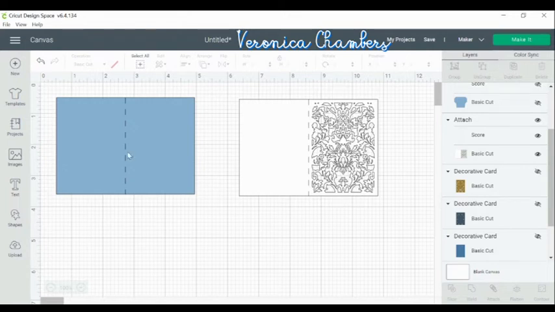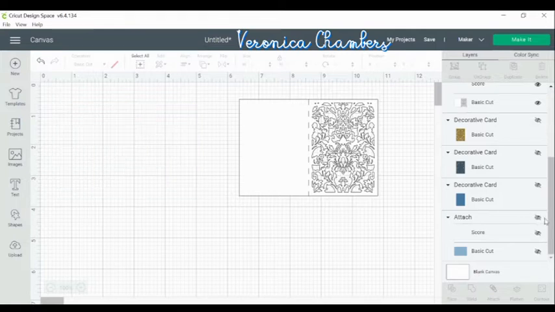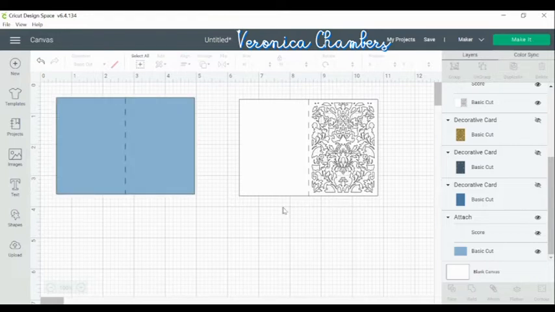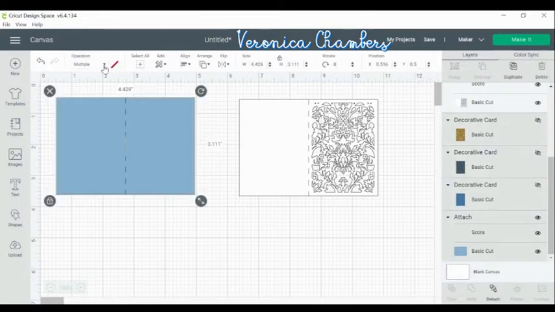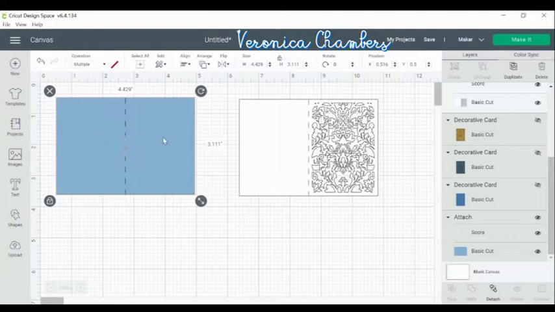Now, for your base card, because I am separating these and I want to make them all single layers except for the base card, just remember that whatever color you want to cut it in, that's what you're going to use for the bottom. I usually either do black or white, so we're going to hide all of that. Now, let me bring that back. You cannot change the color of this because it has an operation on it. And in this case, it has a scoring on it. If you took the score out, then you could change this to whatever color you want it to. But just know that if this is your base, you'll cut it in the color of your choice.